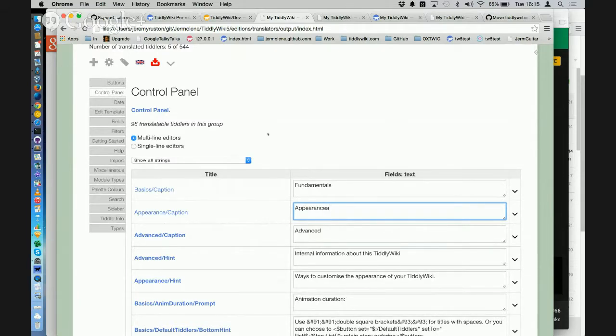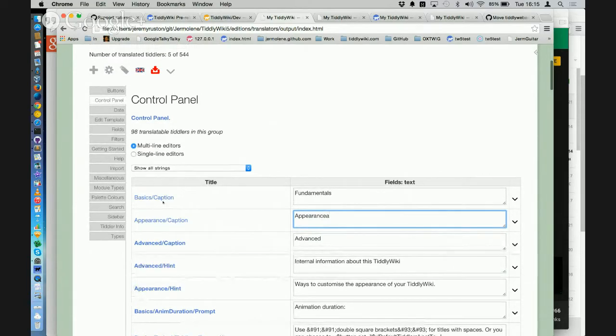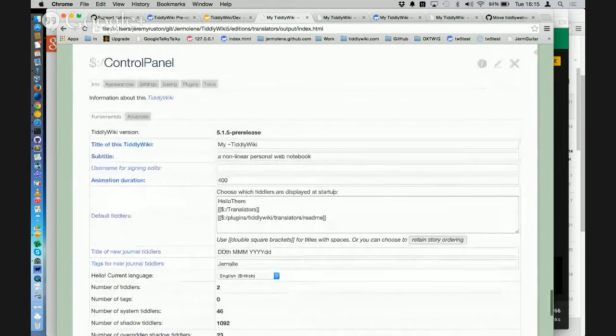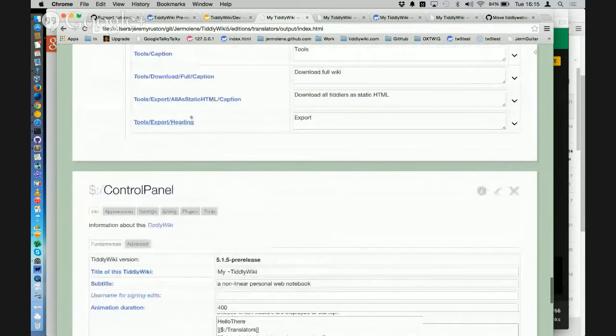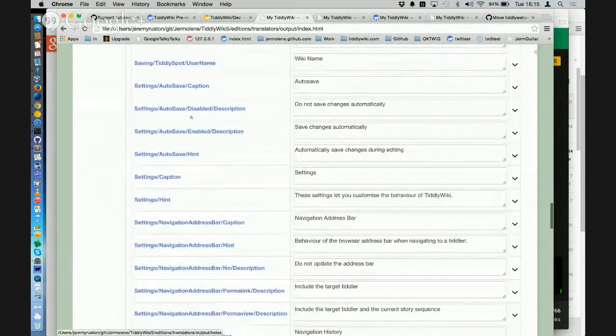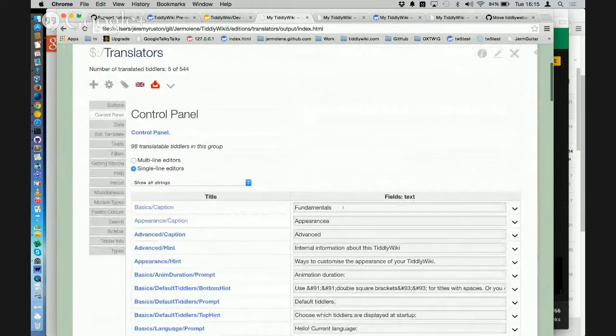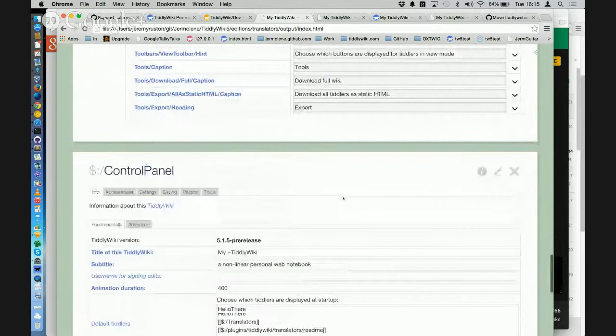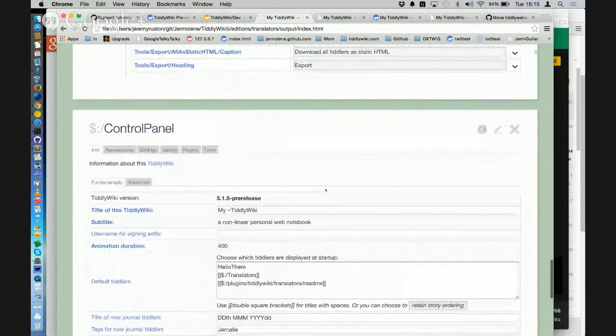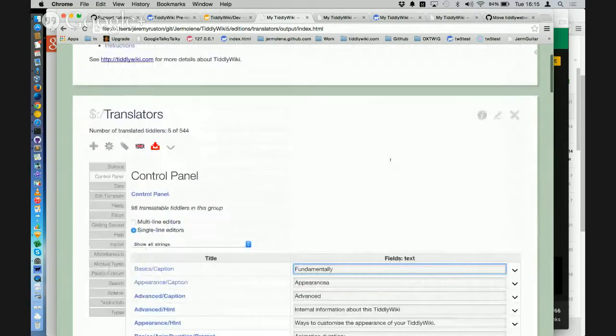so I was just changing the name of the basics tab, and then I was going to switch to the control panel so that one can see it. There you can see the text fundamentals. So it's much easier to see the impact of changes by being able to flick between tiddlers. Much easier than it was when one was working in an editor, but it still requires a good deal of scrolling in order to jump around.